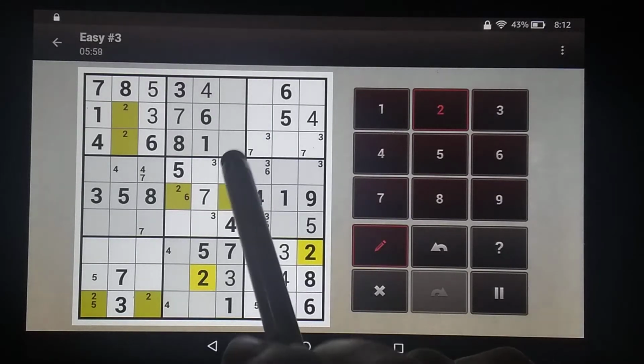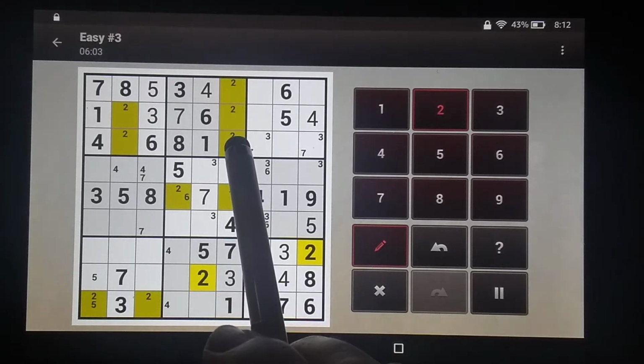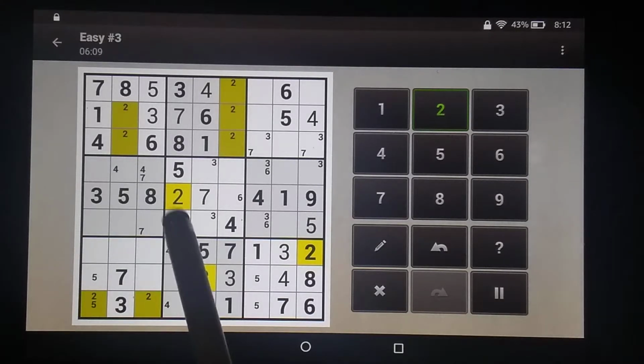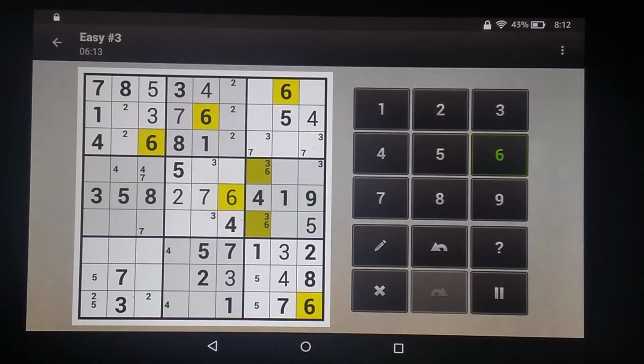Here's a note worth making though. This 2 has to be in this column. Because it has to be in this column, that knocks out that possibility, forcing this 2 to be there. Because that 2 was in a forced pair with that 6, as soon as I place that 2, I now have the 6 is automatically placed. So this 6, by the way, has to be in one of those 2, as long as I'm notating quickly.